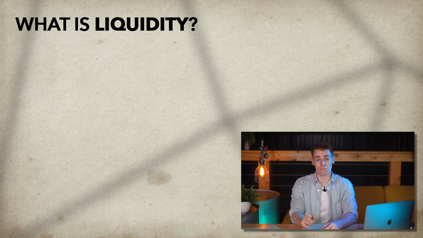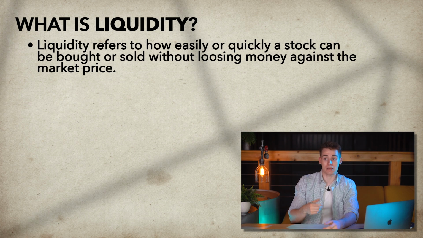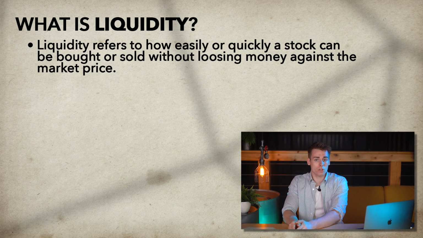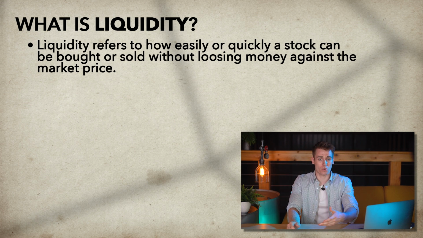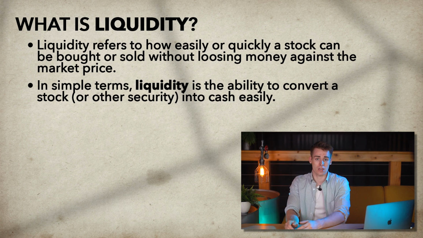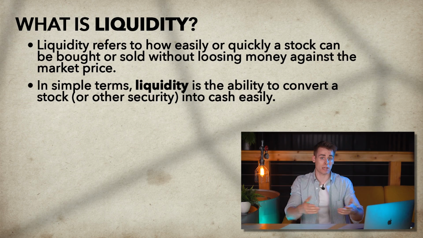Liquidity refers to how quickly a stock can be bought or sold without impacting the stock price in any significant way. So stocks that have very, very low liquidity are generally very difficult to get rid of or sell, and you may actually take a significant loss if you want to sell or buy it quickly. You may have to lower that price if no one's willing to buy it for the price it's at.